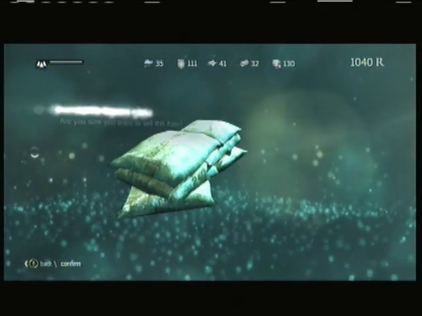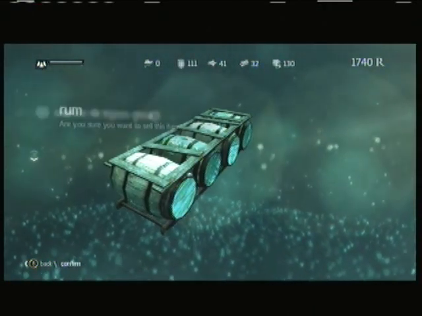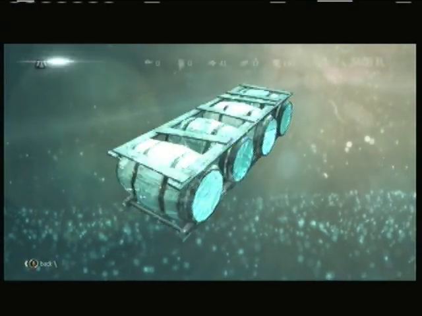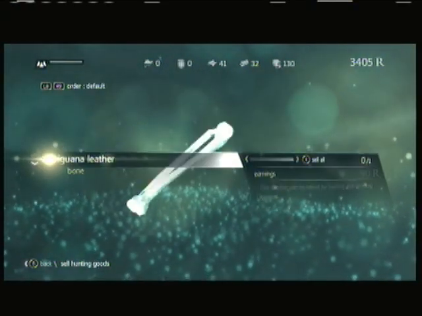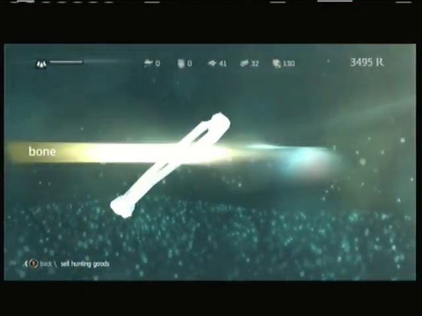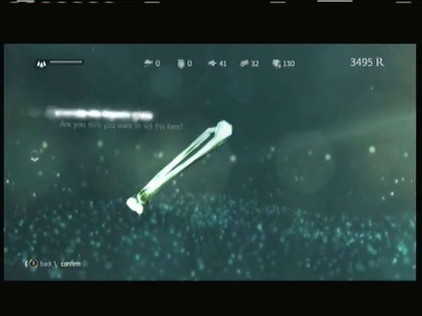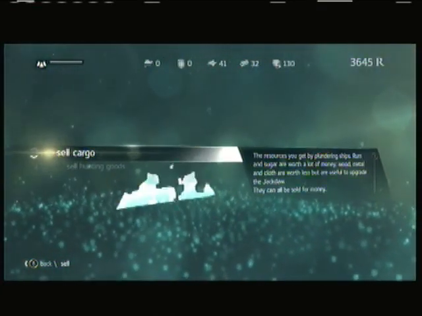Sell cargo. Sugar and rum. I forgot we can sell these. Yeah, they don't do much for us. Sell hunting goods. I don't need any iguana leather. Since I don't have any rope darts or any of the regular darts, I don't really need bones.